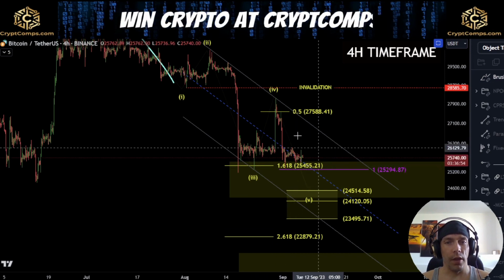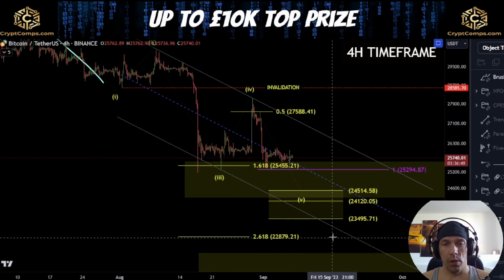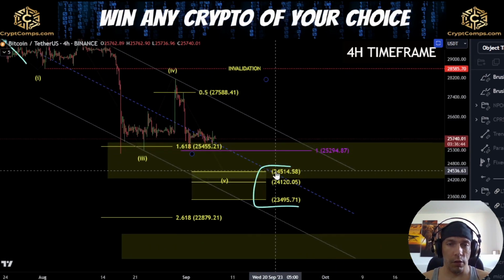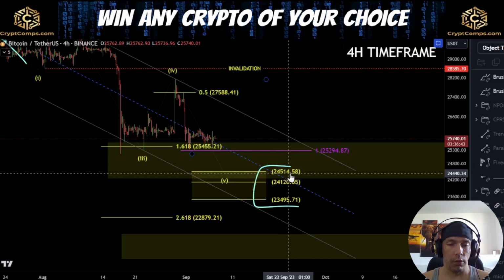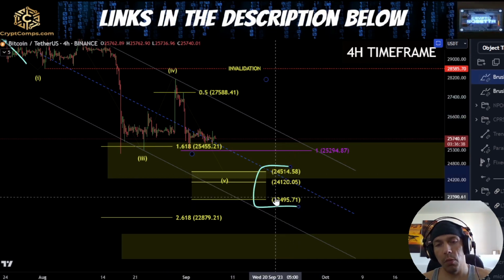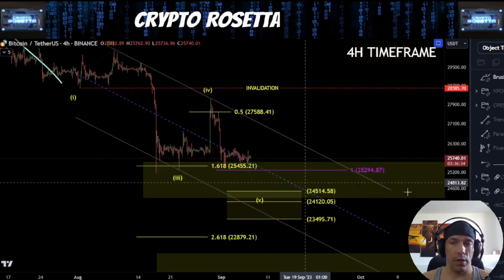We're going to go over the idea of a breakout in a little bit, but effectively until we do, we need to be on the lookout for the possibility of still seeing an additional push down here towards this 24,514 to this 23,495, which would be the most common target area for a wave 5. So we're going to keep an eye on this and see exactly how it develops.